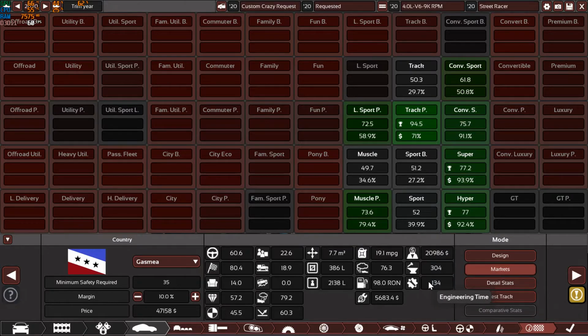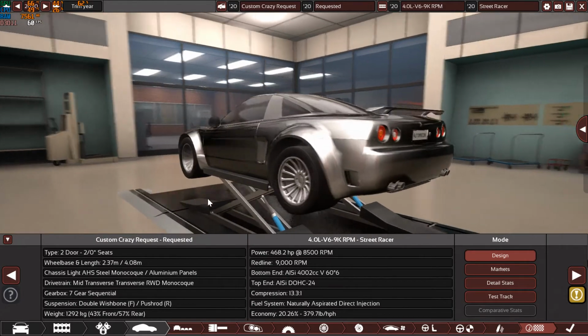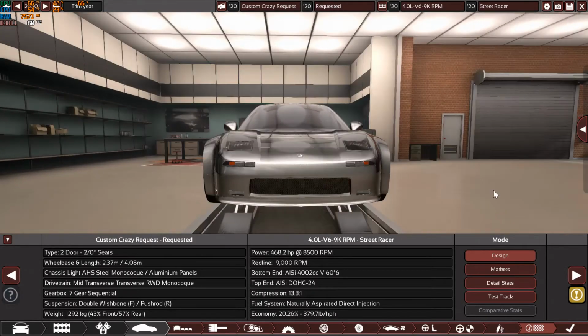As I mentioned to Mr. David Hamilton, putting everything on plus 5 quality will make the engineering time and the production unit extremely high, which will make any manufacturer take years and years to produce this car. He told me, don't worry about it. Well, I don't actually care, because the car is absolutely perfect and I really like it. I really hope that you like it, guys.